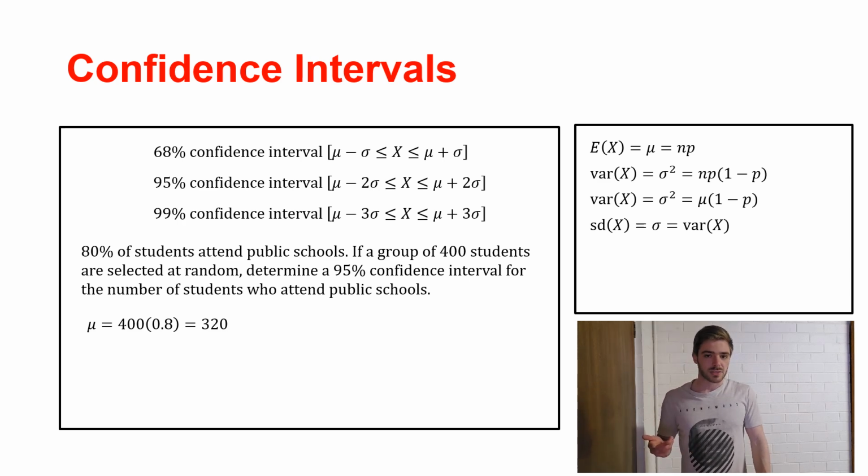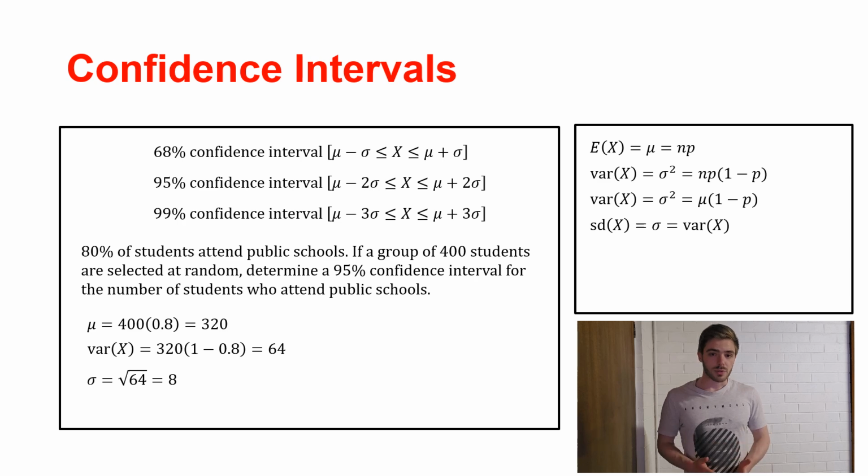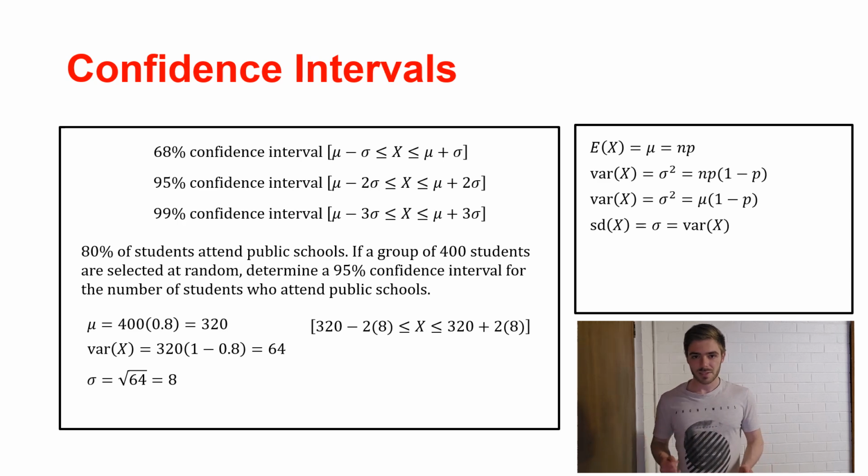To get the standard deviation, we need to first calculate the variance and then square root that result. The variance is going to be calculated by np multiplied by 1 minus p, since again this is binomial, and then we're just going to square root that result to get back to the standard deviation. We now have all of the building blocks required to calculate the confidence interval. The upper bound is going to be given by the mean plus 2 standard deviations, and the lower bound is going to be calculated by the mean minus 2 standard deviations.